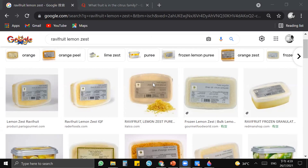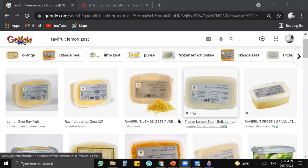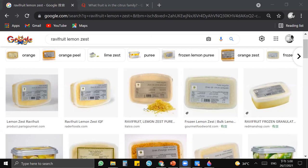Because juice, or lemon juice, all this kind of juice from citrus fruit actually doesn't have any flavor inside. All the flavor comes from the zest. You just get a very acidic, very sour taste from the juice. And imagine when you're eating an orange, do you taste orange in the segment? No. The orange taste comes from the zest.